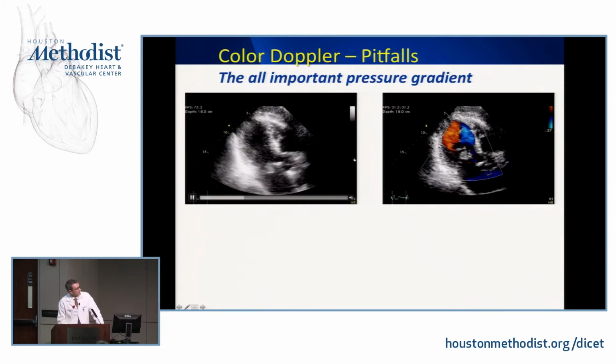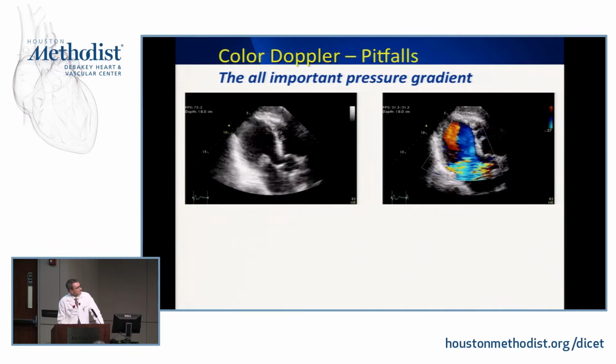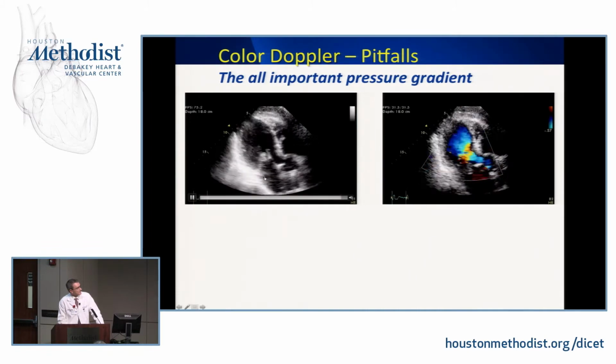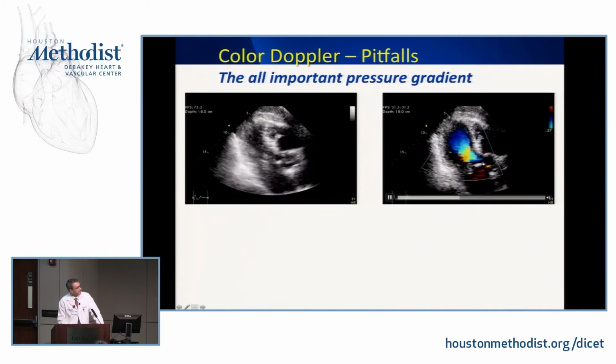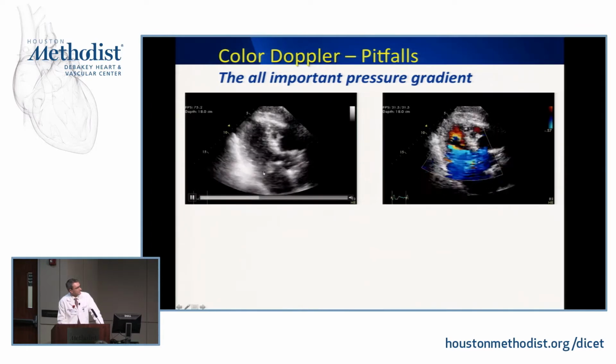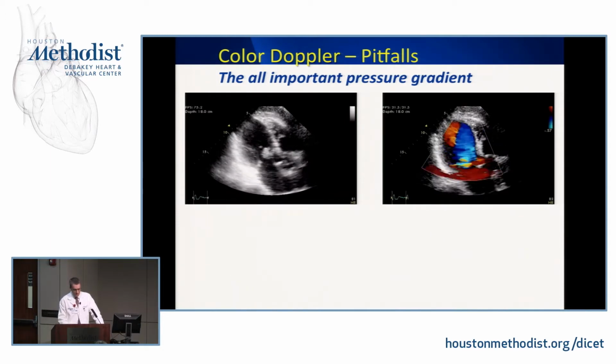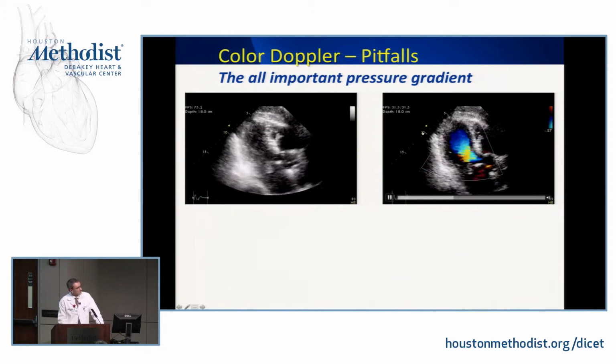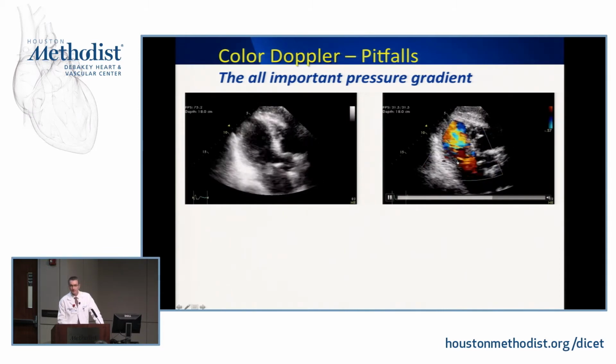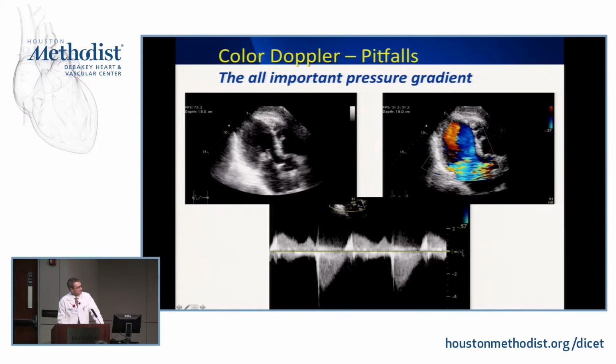So here's sort of a late-night weekend echo. Patient's not doing well, what's going on? There's a flopper here, a dangler, a wiggler, whatever you want to call it. It doesn't look right. Big endocarditis, maybe, I don't know. Patient's intubated, no history, don't know what this is. Color is sort of chaotic, a little underwhelming. Let's put some CW on. Well, it's got similar density as the antegrade, but it's not too bad. It's only 3.5, so reassuring.